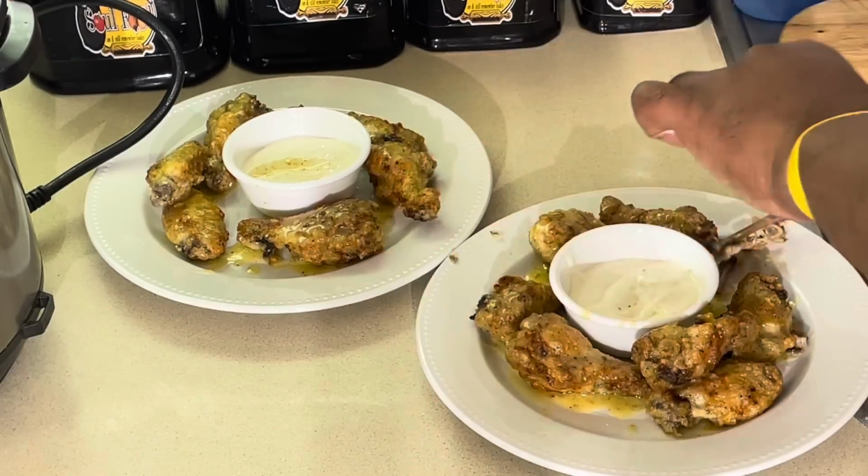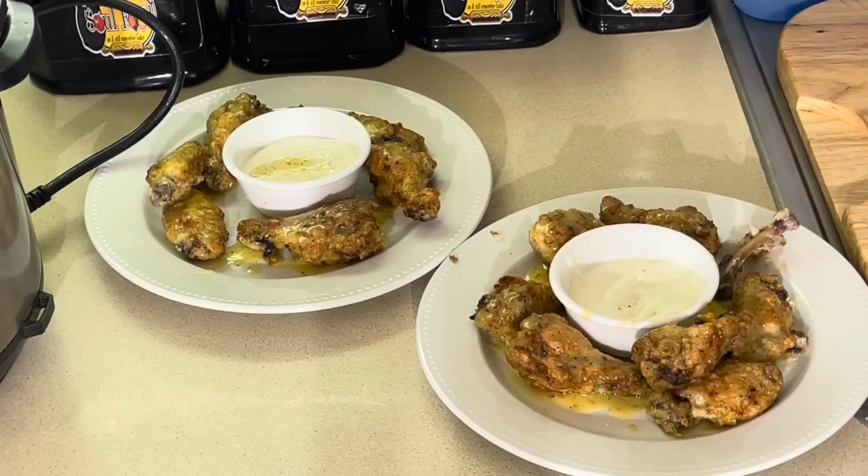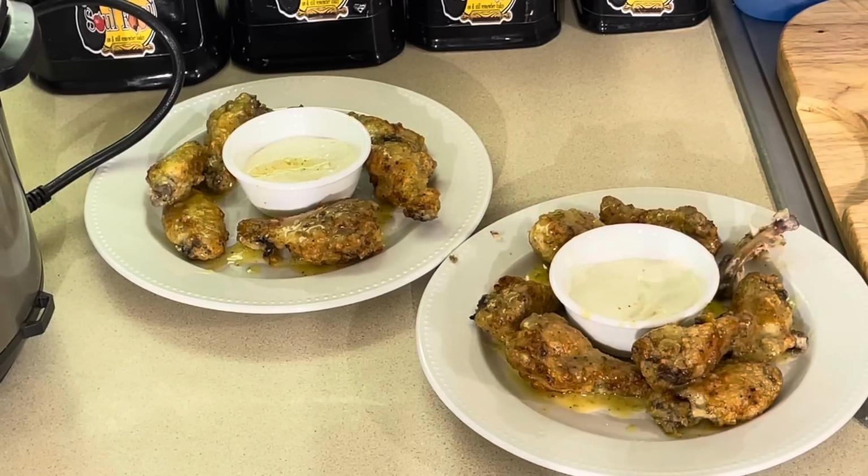The salt actually takes it over the top. Well, I tell y'all all the time when I make chicken wings, stop going to Wingstop and all them places. You can make chicken wings better than they can in them. So I've been in there, I've tasted there. They're dry, they're flavorless, they have no flavor in them places.